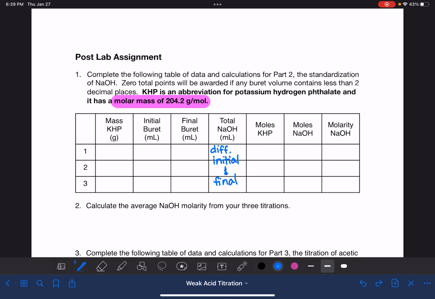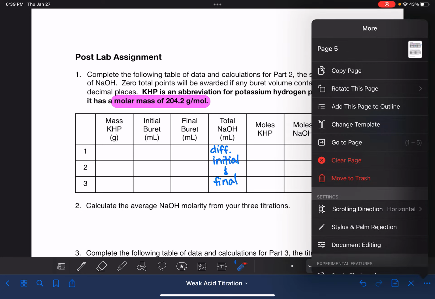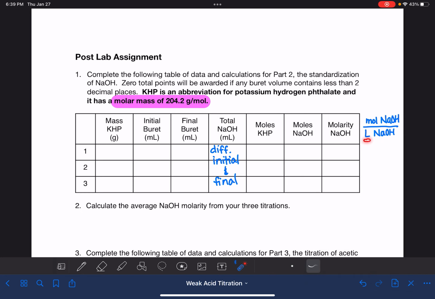And then last but not least, you're going to calculate the molarity of NaOH. The molarity of anything, in this case NaOH, is going to be the moles of that substance, in this case moles of NaOH, divided by the volume in liters. The volume of the NaOH solution in this situation. The moles of NaOH are coming from this column right here, and the volume of NaOH is coming from this column right here. Now you do need to be a little bit careful because we need our volume to be in units of liters, and in this column you have reported the volume in units of milliliters. So you do need to do a milliliter to liter conversion, but that's going to give you this.